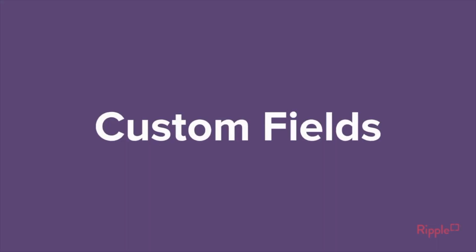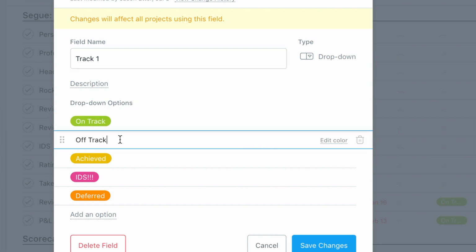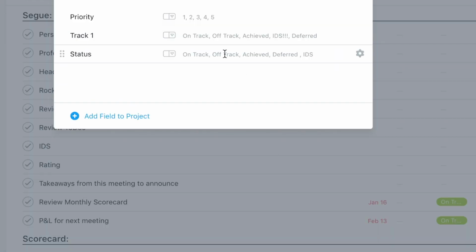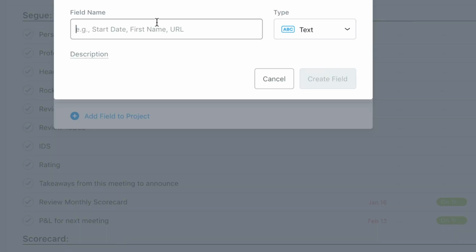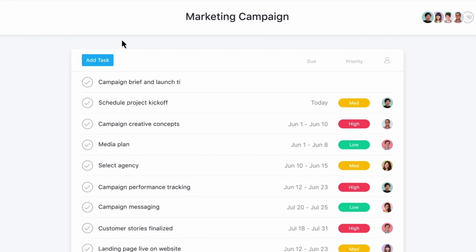The first being custom fields. This is great because this is more of that blank canvas idea I talked about. It allows you to set things like priority, status, whether the project or task is on track or not. Pretty much anything you want, you would be able to create that custom field, so that within the project you can quickly, easily create a drop down or something of that nature to help folks see very quickly at a glance where that task is at.